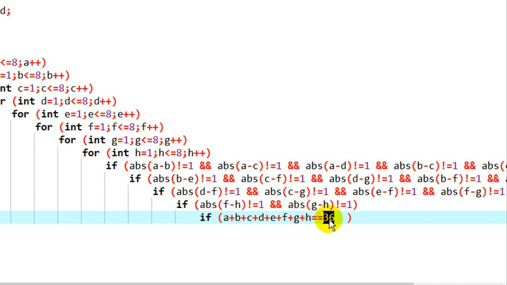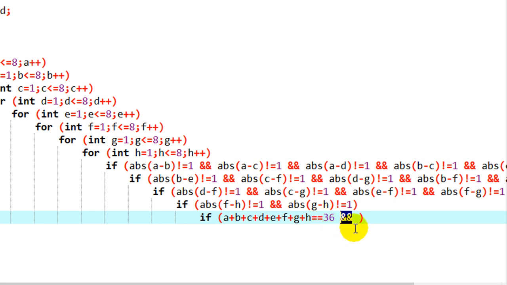So if I add the numbers together and get 36, that'll help me ensure that I have 1 through 8 added, but I could get other combinations with duplicate values that would add up to 36.